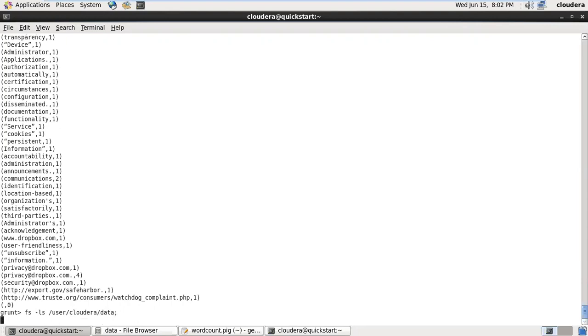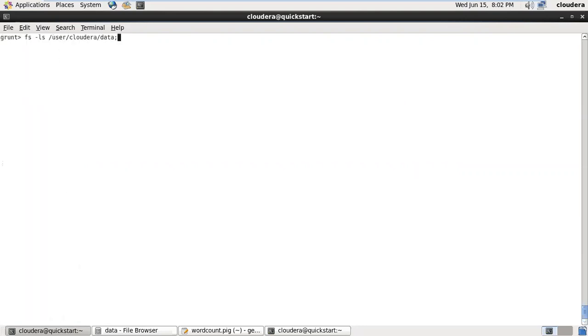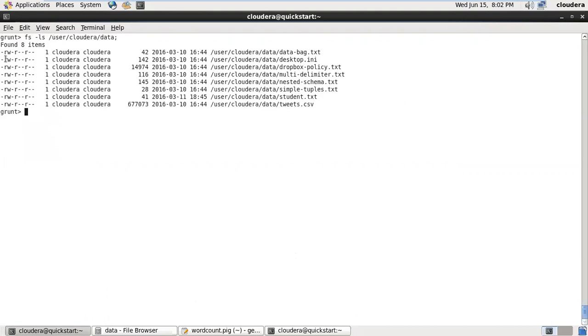Siva, sorry to bother you. Yes. The last line is not visible on the screen. Okay, let me press Control L. I am just clearing the screen so that it will go to the top. See, now you can see this command, right? Yeah, perfect. fs -ls, or if you still have any issues, I can increase the font also.